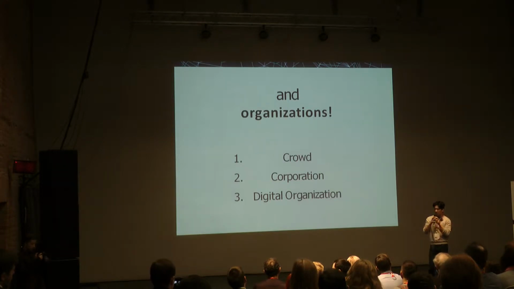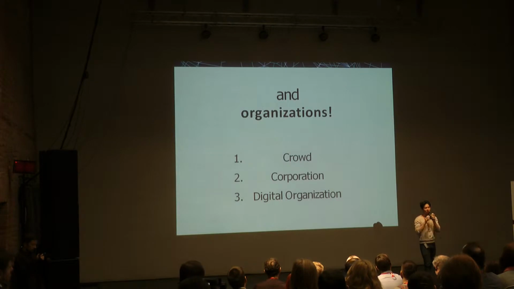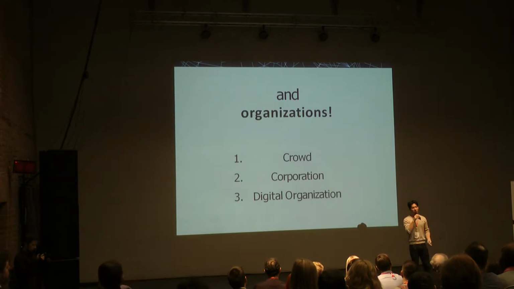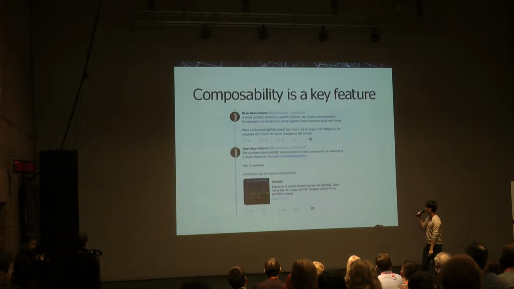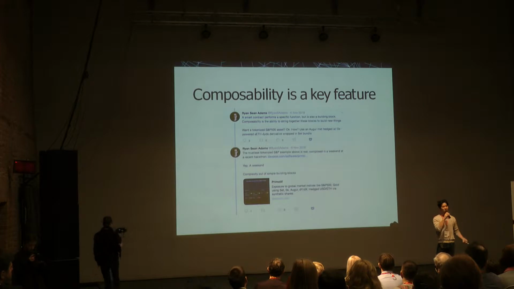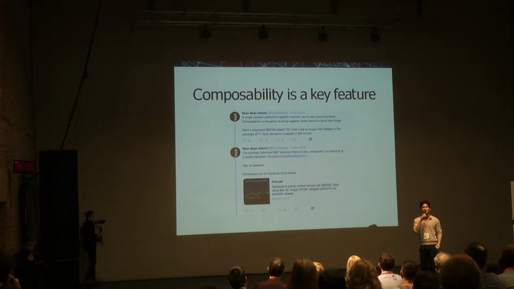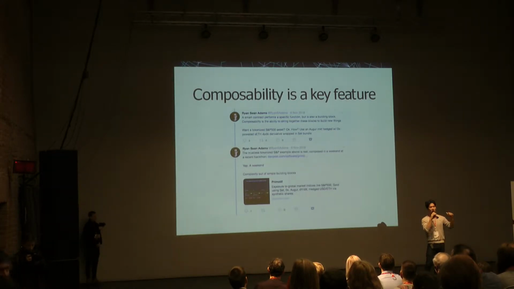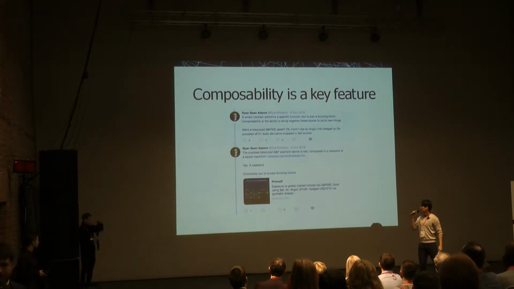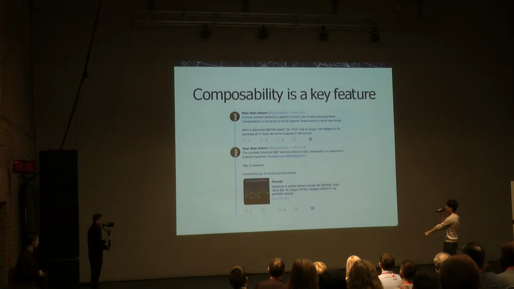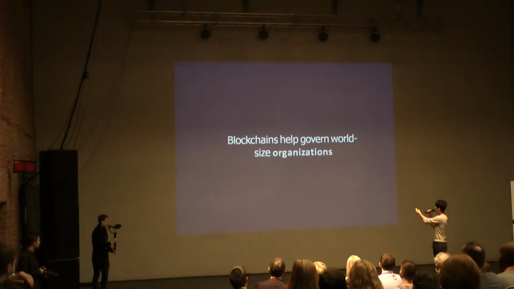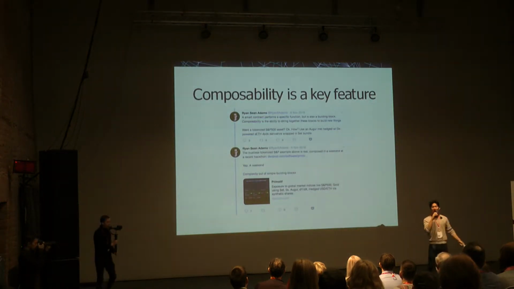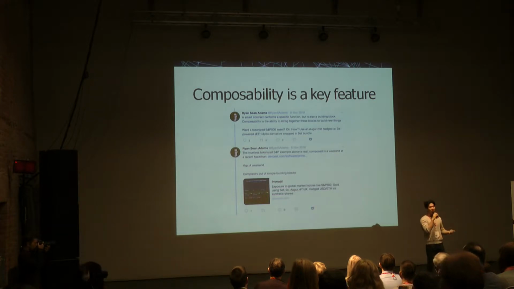But the property that blockchains give us is that they're always on. We can see all the data that's running, and we can use this to create composable programs, essentially. So what is composability? Since a blockchain itself is a computer, we can think about each application or each contract written on top of it as its own contract, but other contracts can essentially reference it. So what Ryan here is talking about is an example of a composable application.